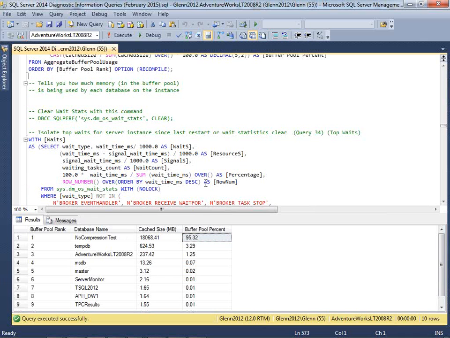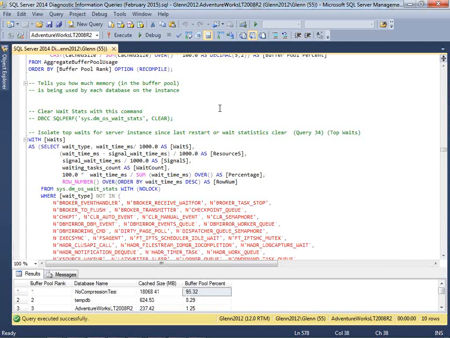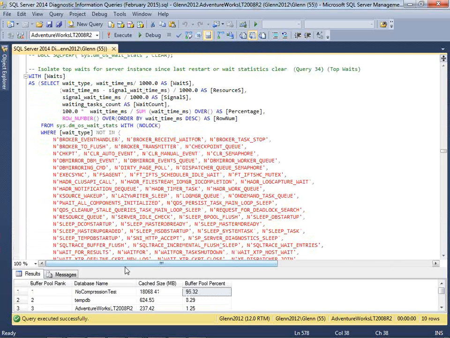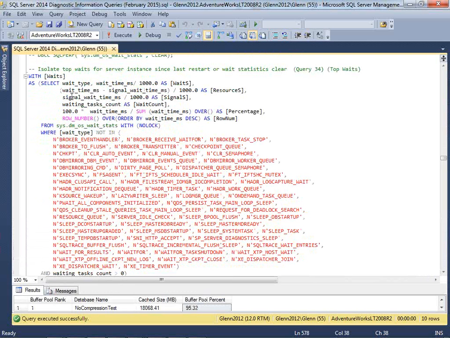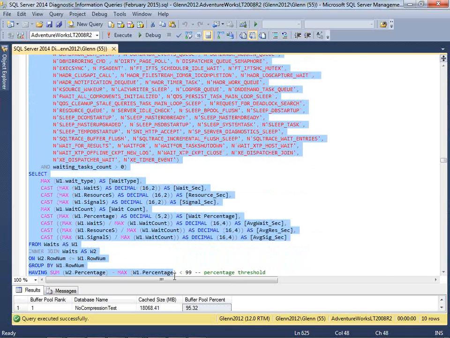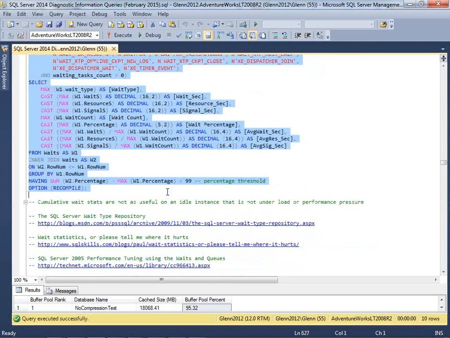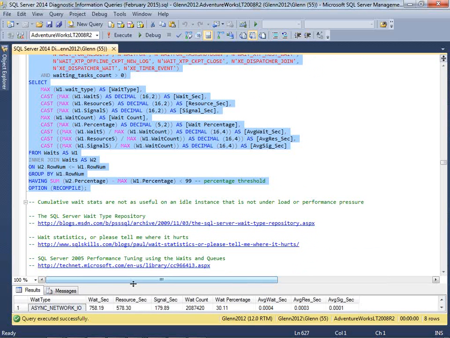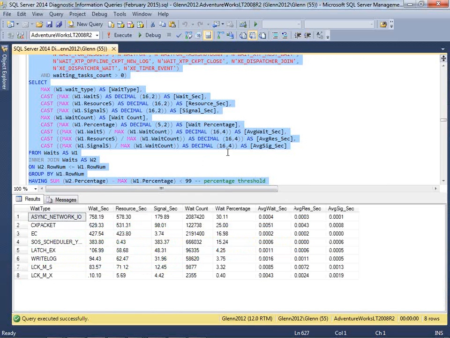All right. Moving on is the infamous Top Wait Types query. The reason why I say it's infamous is that people quite often lose their minds about this query. What I mean by that is if your server's running well and nobody's complaining and you have plenty of time to play solitaire at your desk, then you shouldn't lose sleep about whatever the top wait type is here. Where this is more useful is when people are complaining and the server's running poorly.